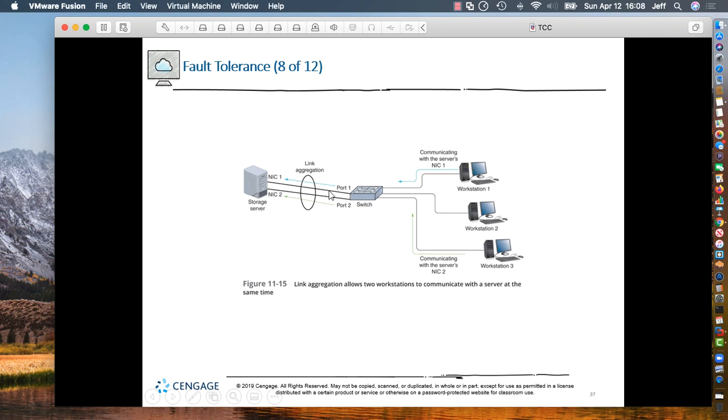Workstation 1 and 2 are able to access the server over network card 1, port 1, and workstation 3 accesses the storage over network card 2 and port 2 on the switch. And so they have more bandwidth available to them. They're still limited by the single server in this scenario, but they definitely have more network throughput.